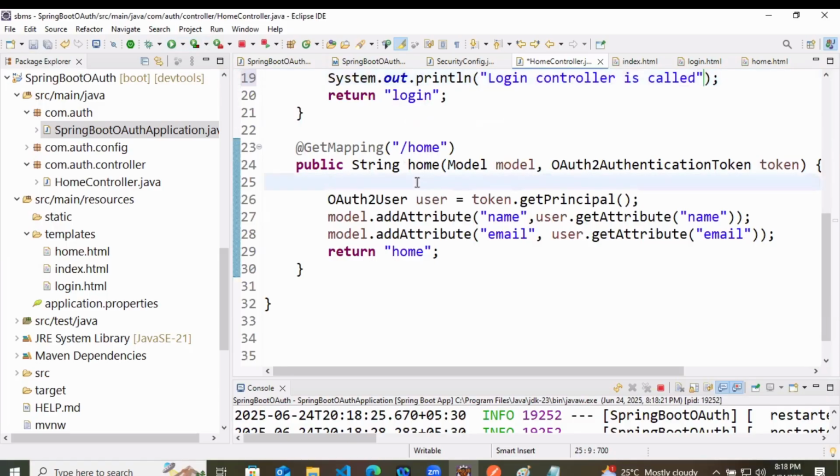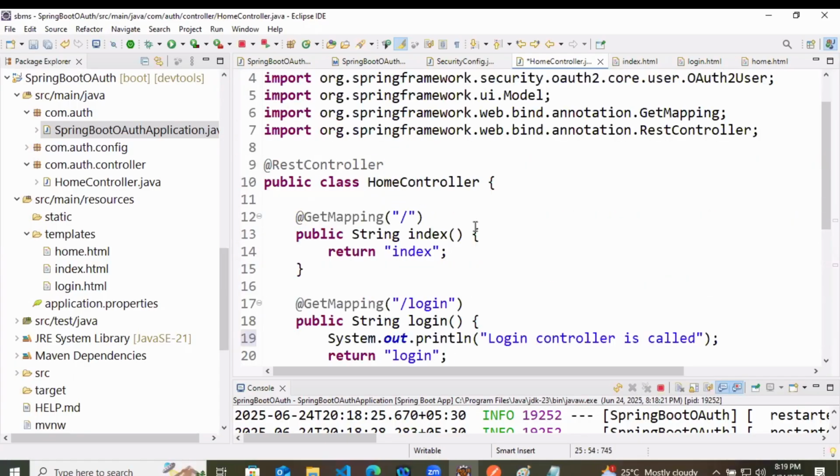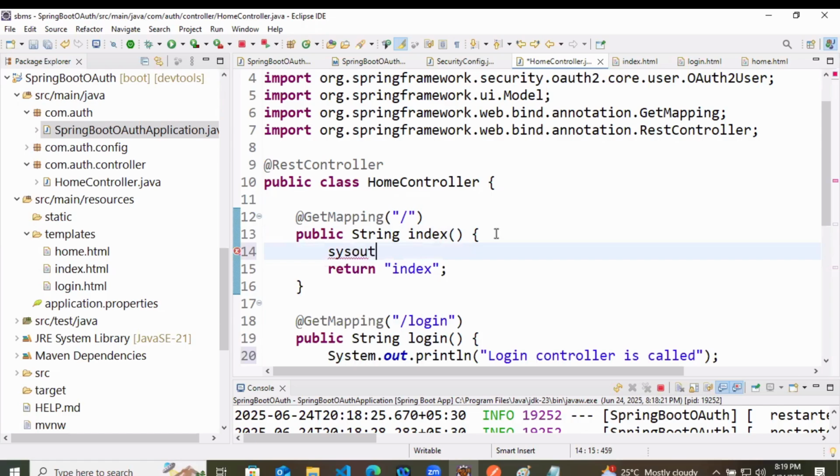And here we will write home controller is called. And here also sysout index controller is called. Save it.